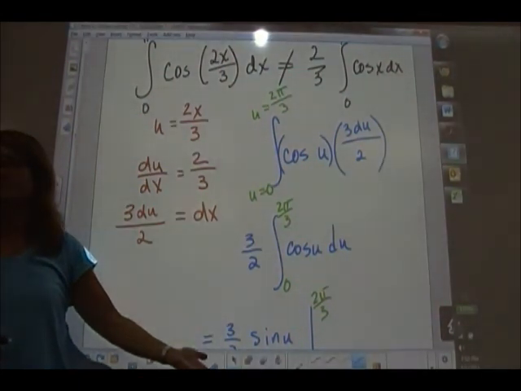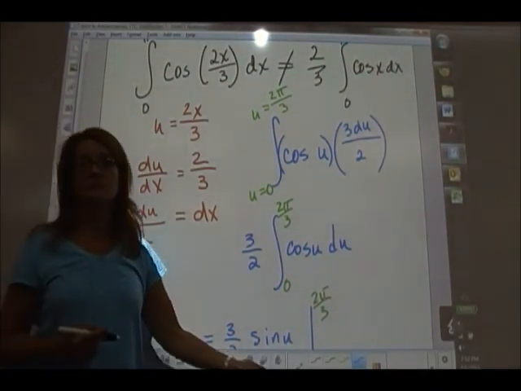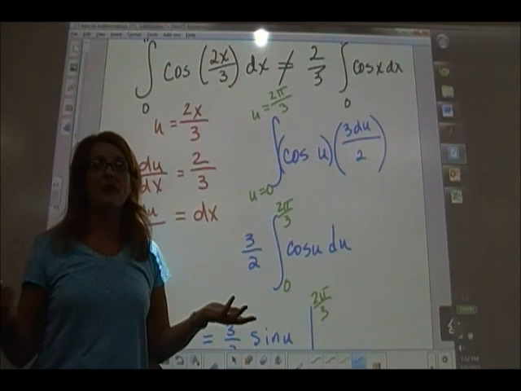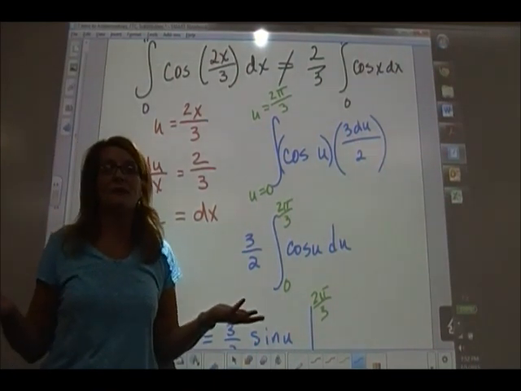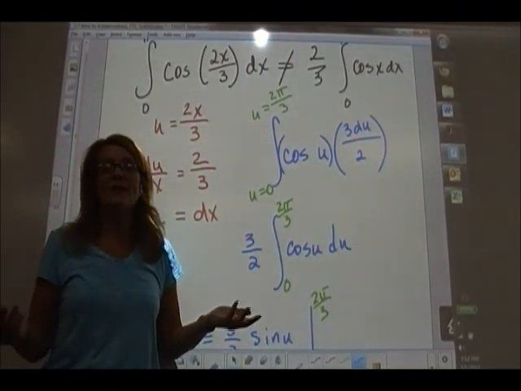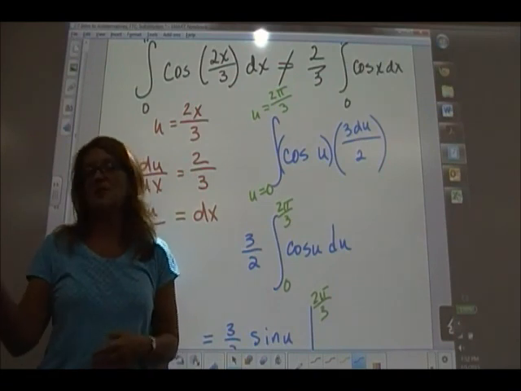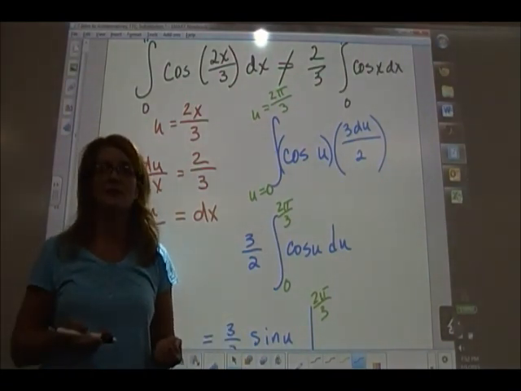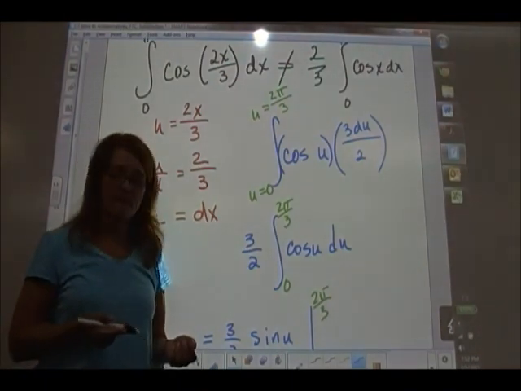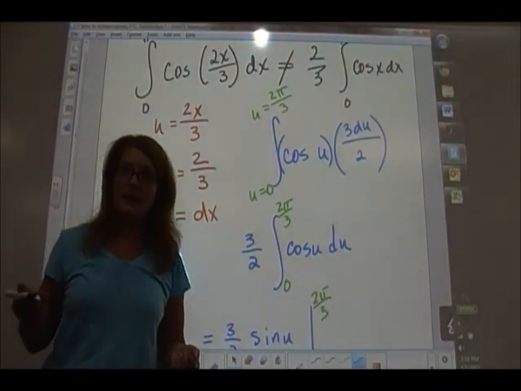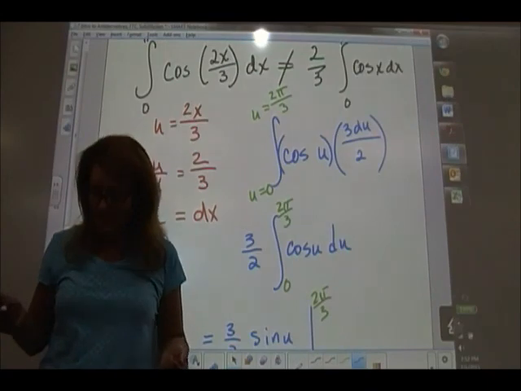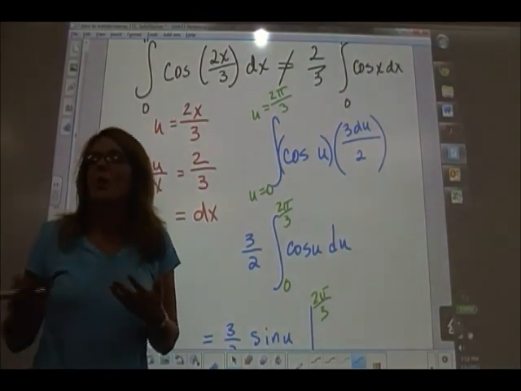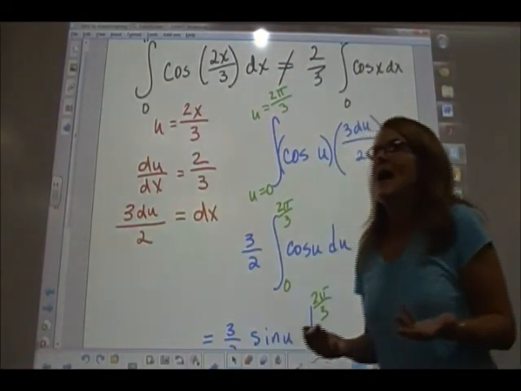That's right. So, I was wondering if there's a notation problem. You just leave it off? Leave it off for a while. You're just trying to find an antiderivative. When you get down to the bottom, he's going to substitute 2x over 3 back in for u, and then he can use the 0 and pi for his x boundaries. So if you're taking that off, remember to look back at your original problem so that you give the correct answer.